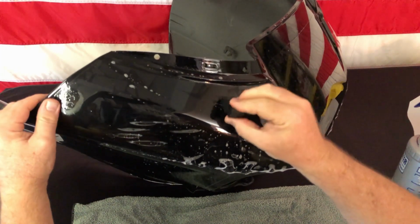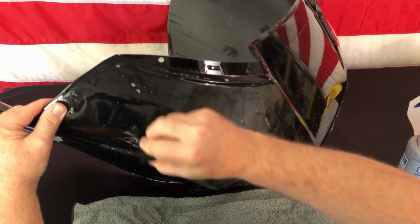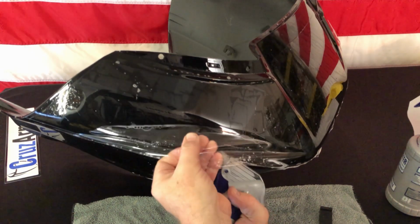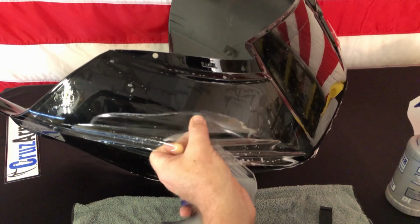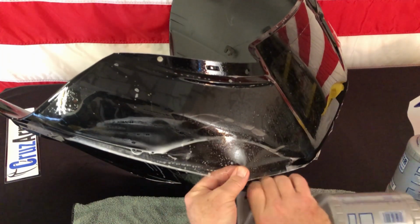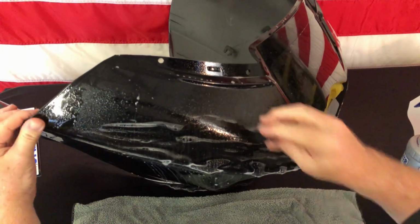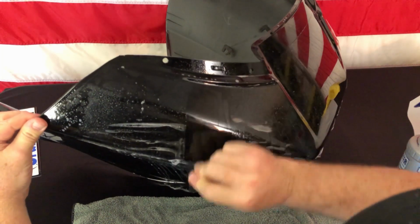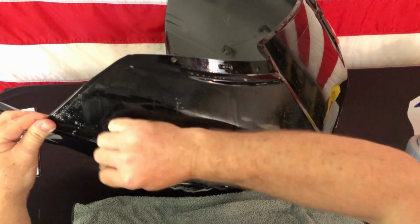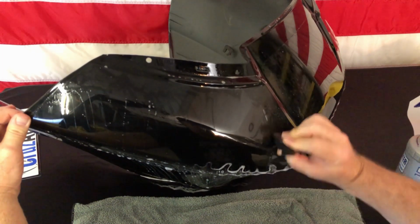You want to start up where you know you've squeegeed it and come over this edge. That way you're not going to trap anything on that edge. And I see there's a little speck of whatever we had a minute ago. So again, I can just reach up and, with the soapy water, lightly rub that. Whatever you lifted, make sure it has soap back up underneath there. So that is all rinsed now, clean. I'm getting everything squeegeed out.